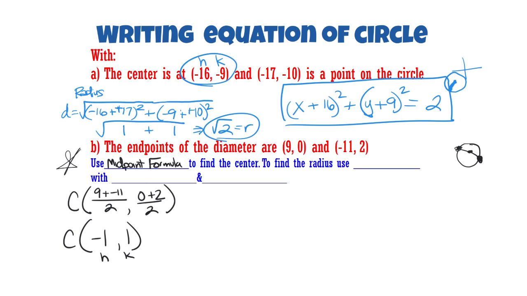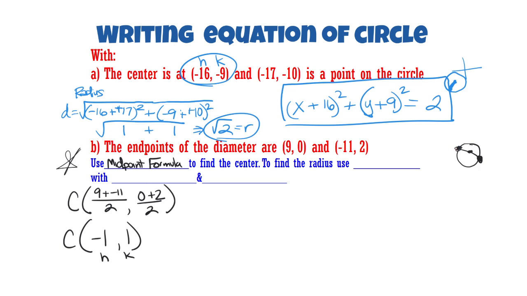But now we also have to find the radius. And the radius, now that you know the center, we can use this center and either one of those points and do a distance formula to find the radius. I don't want to do the distance between the endpoints and divide by 2 because sometimes it won't divide by 2 very nicely because it's going to have like a radical or something like up here. And so don't choose the endpoints that are given.